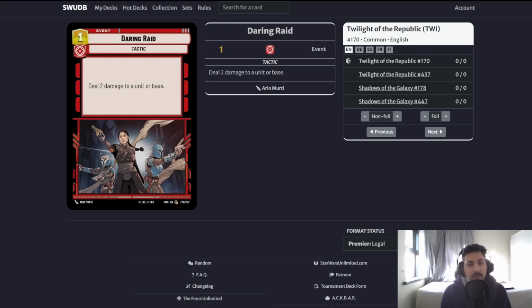And of course, it is also a non-blue card. You have to be very worried about any non-blue card that you're putting in your deck because it makes your Charleston weaker. I would never put a non-blue card unless it's absolutely amazing, and Daring Raid is definitely not one of those cards.